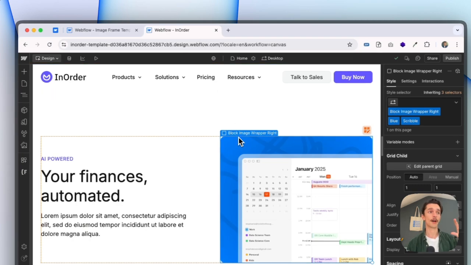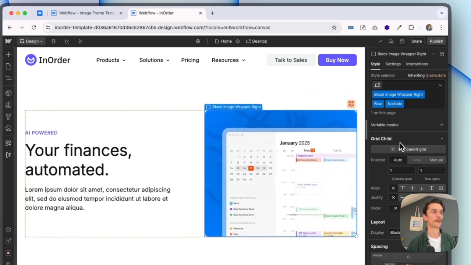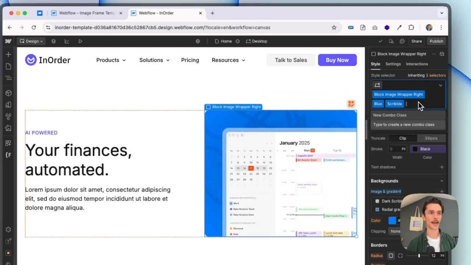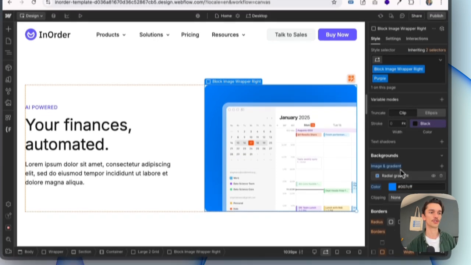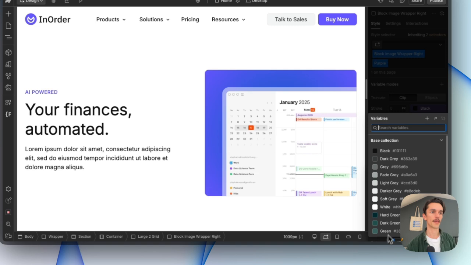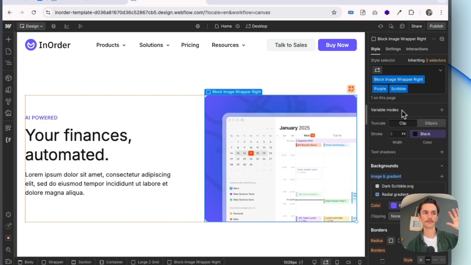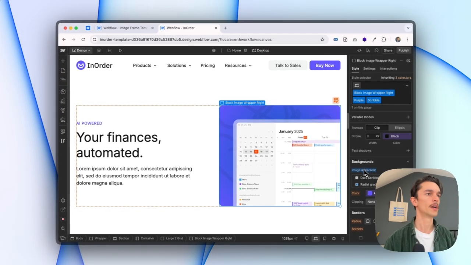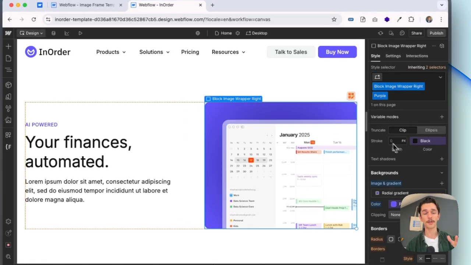Obviously, depending on the website that we have, we're just gonna wanna change some of these colors to fit the site. So very easily, this is set up in a way where I can remove these kind of scribbles. I'm going to change the name of this one. I can change our color here to be a purple. And then on top of that, I can add a kind of dark purple. I can add that kind of scribble imagery back in. So super kind of flexible to replace and change to whatever color scheme you have on your site. And then obviously we can change the side that the screenshot's on.